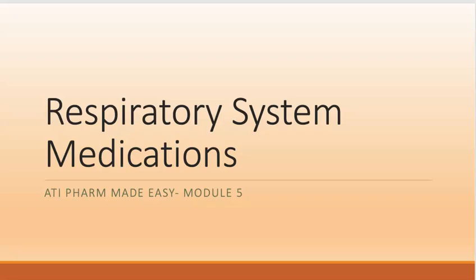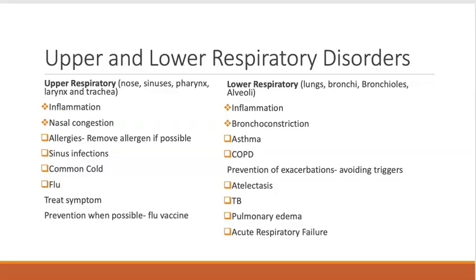So you want to look at the respiratory module in ATI Pharm Made Easy. We're going to talk about drugs for the upper and lower respiratory disorders. I am sure you're all very well informed of upper respiratory disorders like nasal congestion that can come from allergies. It can be sinus infections, common cold, flu.